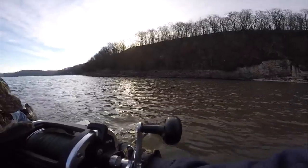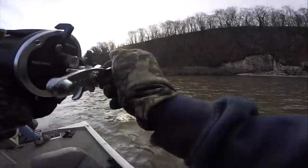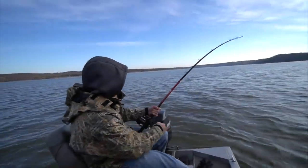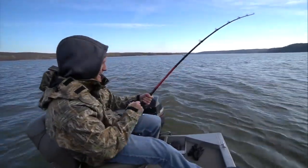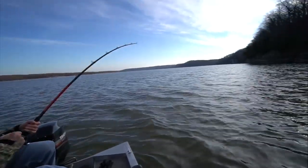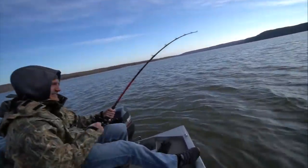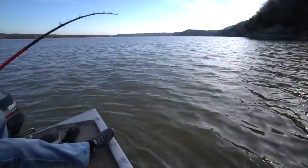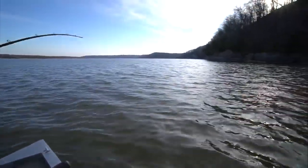That might be a fish. That looks like a fish. The big one? Feels like it. Who's winning, you or the fish? It's coming. You thought it was a snag, now it's not. It usually means it's a good fish. Starts taking line right off the bat. Snags don't do that.